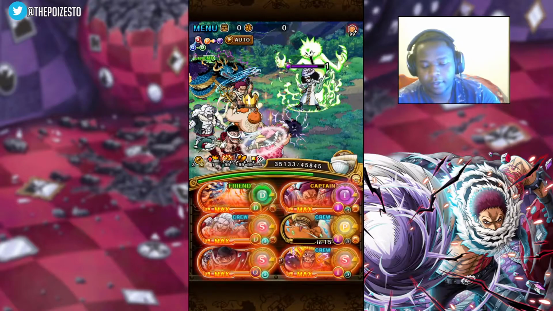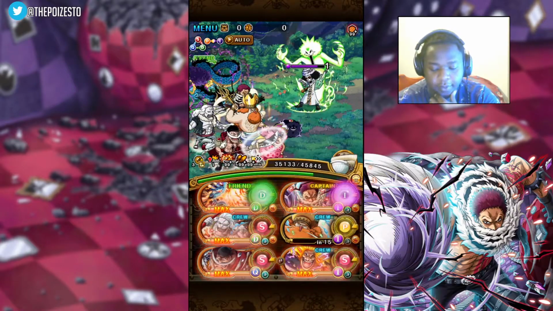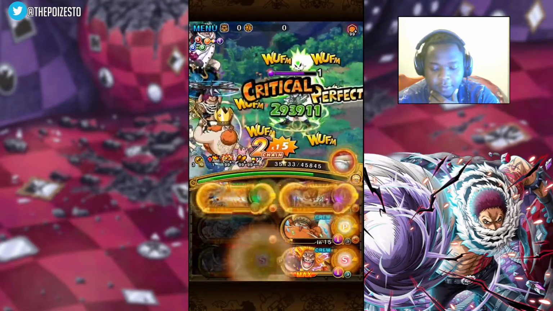Big Mom. Now we've got the orb boost. We don't honestly need Katakuri here. Katakuri special. With the ult boost and the chain boost from the support effect, this should be more than enough damage to go ahead and actually take this boss down.